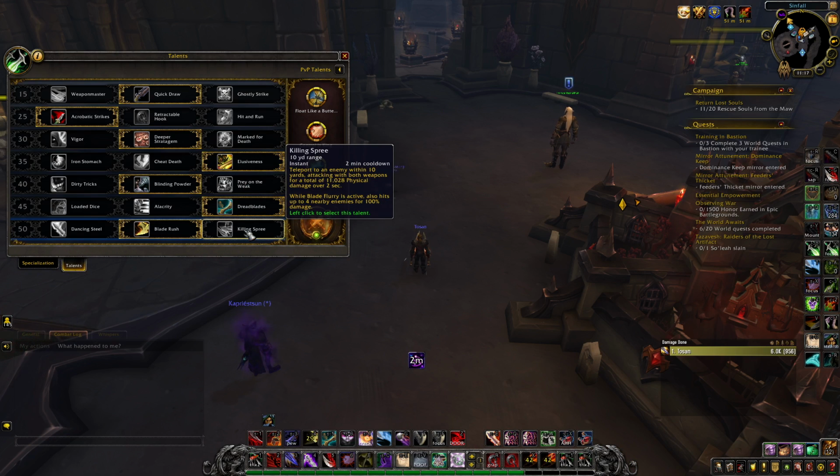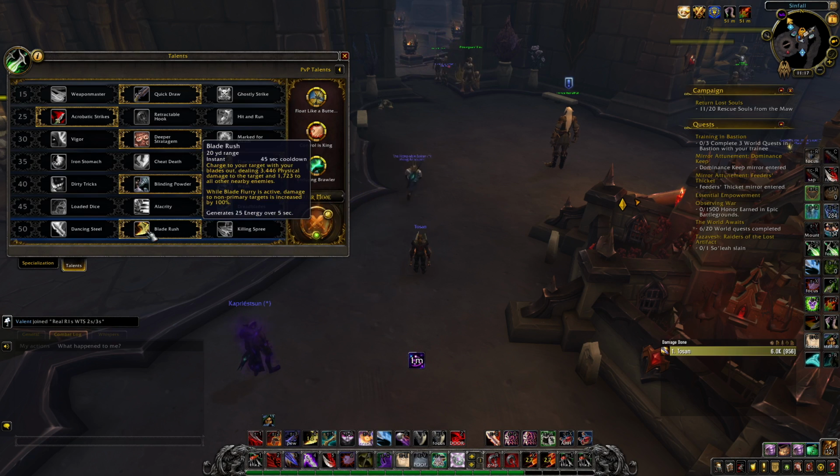It doesn't even say that in the tooltip, but it does. So, let's say a mage Frost Novas you, and you instantly press Killing Spree before he gets out of range, then you just break the Nova while doing damage and replenishing your energy, right? But the downside is it's a fairly long cooldown. So with this, I don't think it's a huge choice, but I've just been using Blade Rush lately.